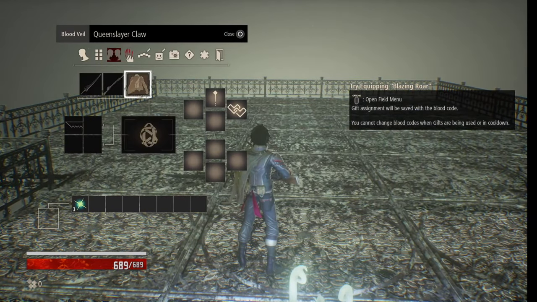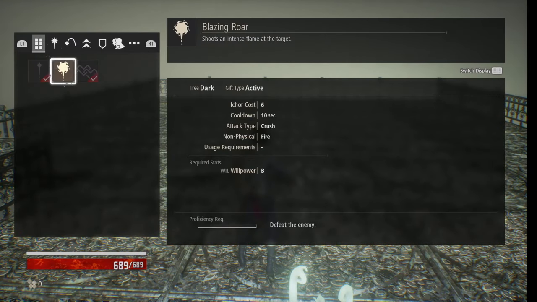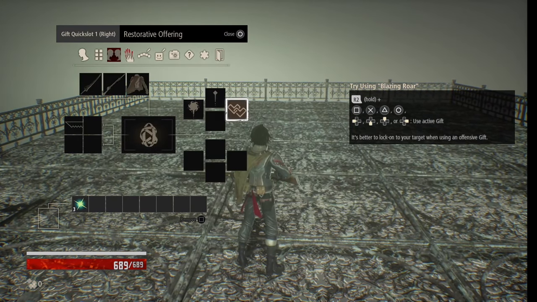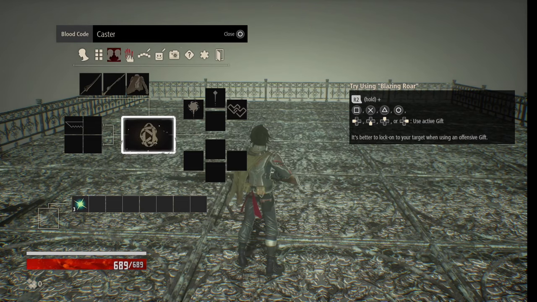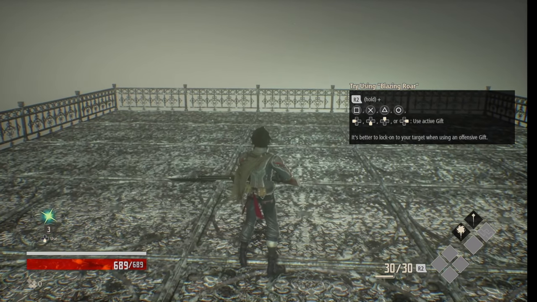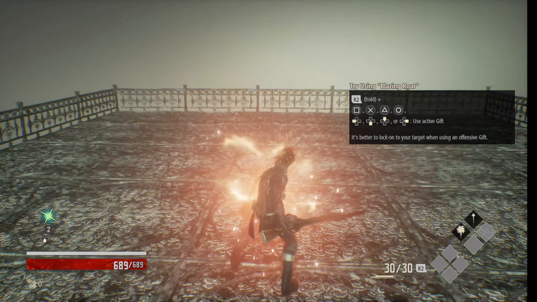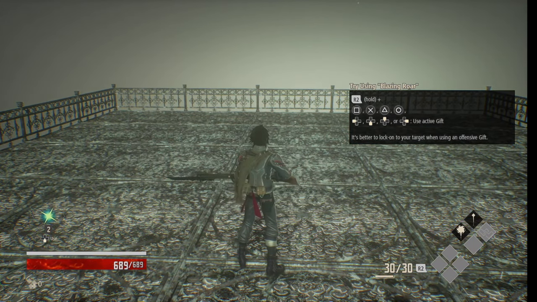I'm ready. Alright, so we're gonna put this over here. And then, am I a caster? Okay. Oh, that's a gift. Okay, wrong one.